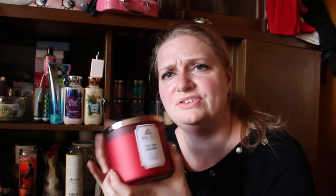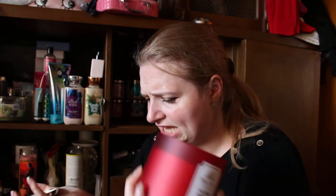We have Tis the Season — I've bought this before and I always forget what it smells like, then I smell it and go, oh that's right. It's very apple cider-like, very similar to Leaves in that sense. Tis the Season: rich red apple, sweet cinnamon, and cedarwood. Not exactly like Leaves, but similar. It smells good — it's a very nice one for the fall season.